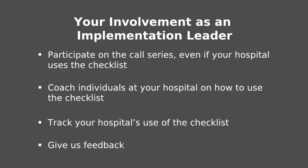And the last thing's really, really important, because we want to know how it's going down here, because we want to be able to take all these learnings and use them someplace else. I will tell you that people from the Hospital Association actually are going to start visiting some of your hospitals just to make contact with you. And we also are going to try and visit more hospitals in South Carolina over the upcoming months to see how things are going and to help people out. So you'll probably be seeing Lizzie and me and Sunny someday knocking on your door to ask you how the checklist is going in your hospital.